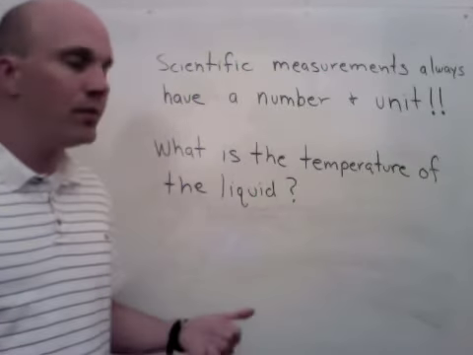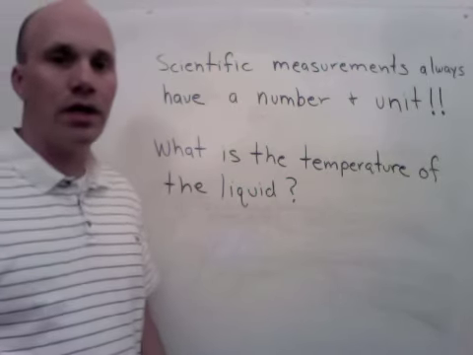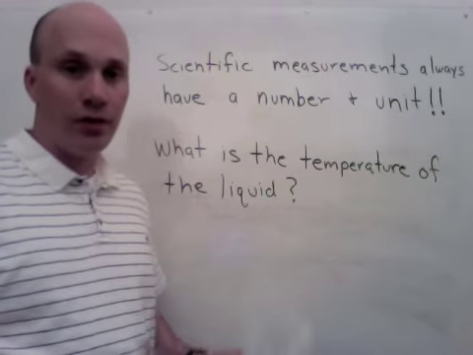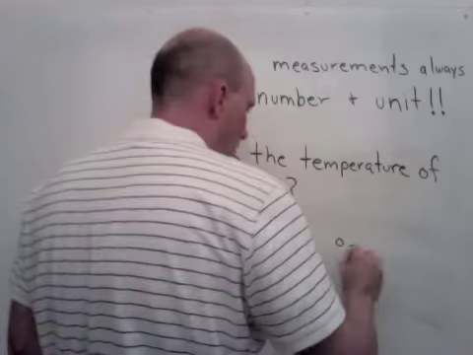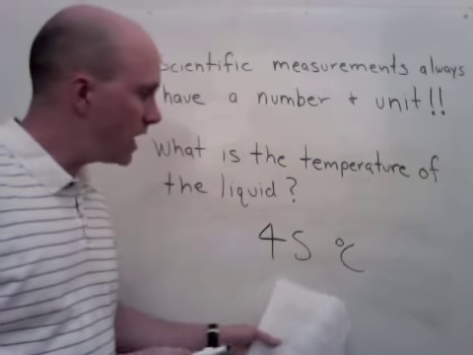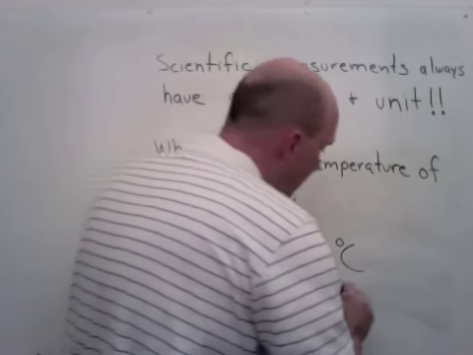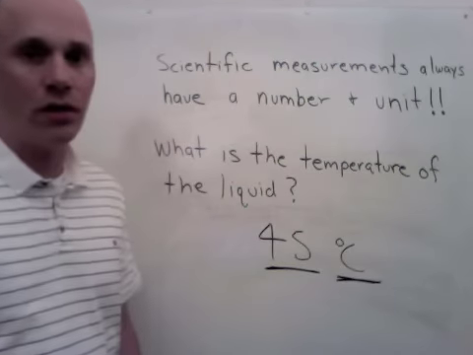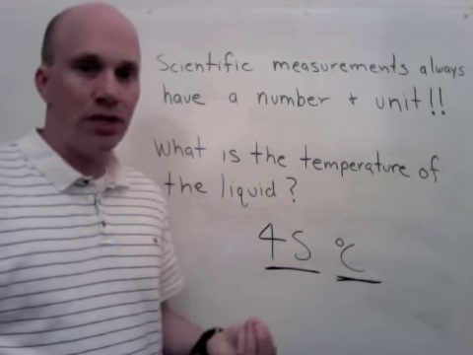So the bottom line, if you were to have to answer this question, what is the temperature of the liquid? If it's in this class, if you're dealing with some type of scientific measurement, you would have to answer it something like this. 45 degrees Celsius. That has both a number and a unit. If you just say the number without the unit, the measurement is meaningless.